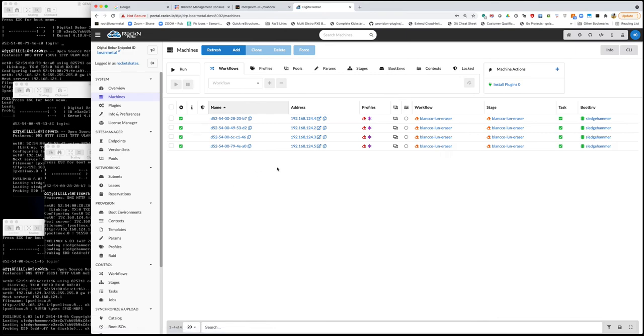And that's it. That's the Blancco LUN Eraser product, starting with a completely clean slate, quick installation of Digital Rebar. You discover those machines. Once we have those machines, we simply run the workflow to wipe those machines after we've configured the product. Very straightforward, incredibly powerful. And also, remember, with such great power comes a tremendous amount of responsibility. Like I said, our product, once you tell it to do something, you better be pretty sure that you want to wipe those machines. If you have a large estate or infrastructure, we can wipe an awful lot of infrastructure pretty quickly, and that can be destructive.